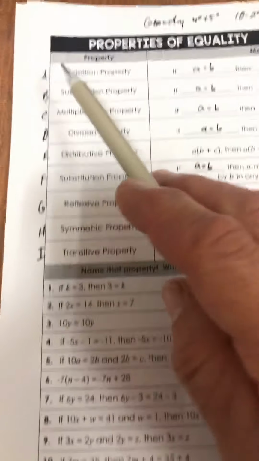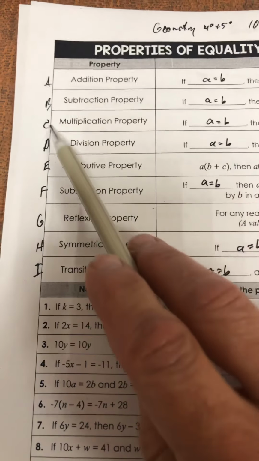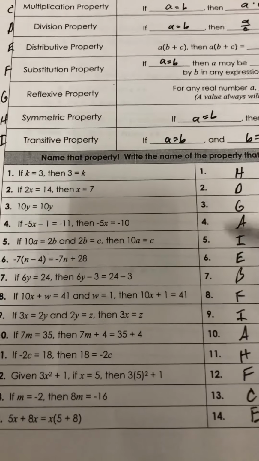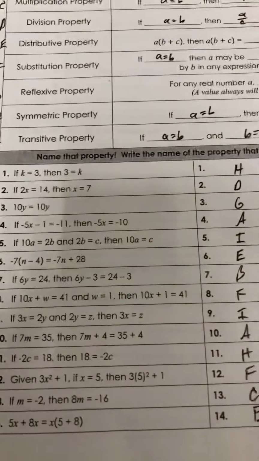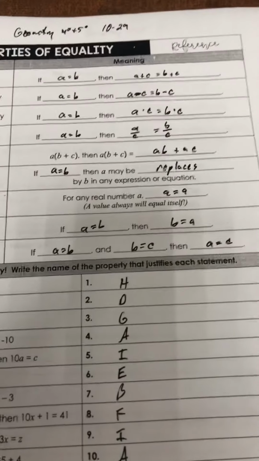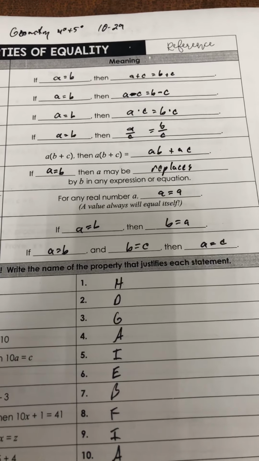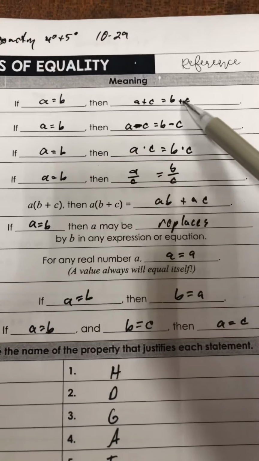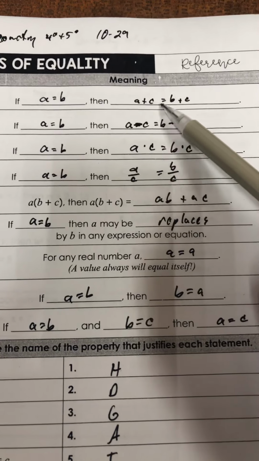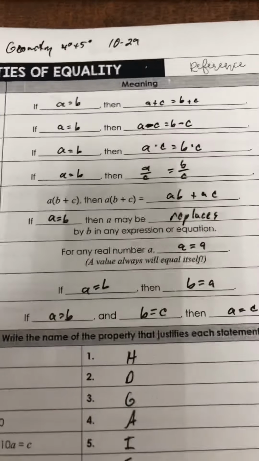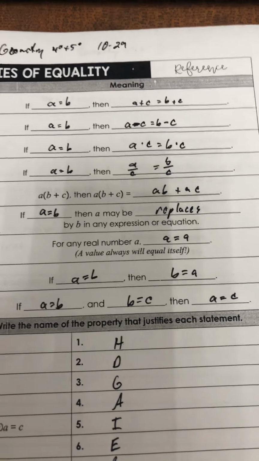And what I did, to save me some writing, I did A, B, C, D, E, F, G, H, I, and then I just matched them here so that you have some examples of the properties. Okay, so if you want to pause those once again, fill in those blanks. That's a C there. A plus C would equal B plus C when you add something to it. Okay, if it's the same thing.